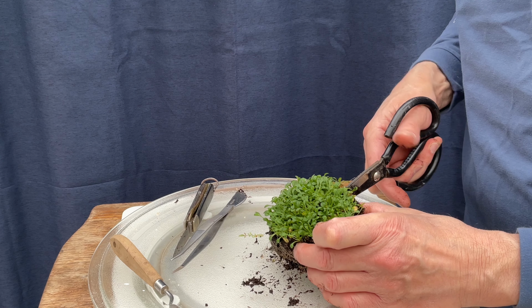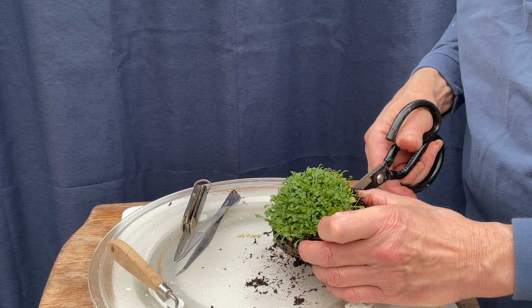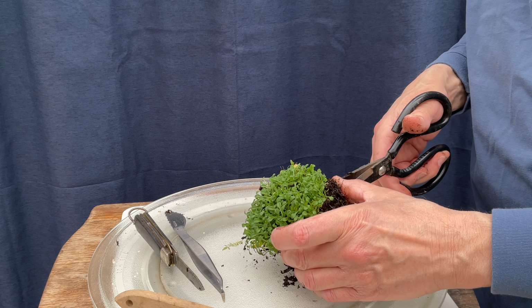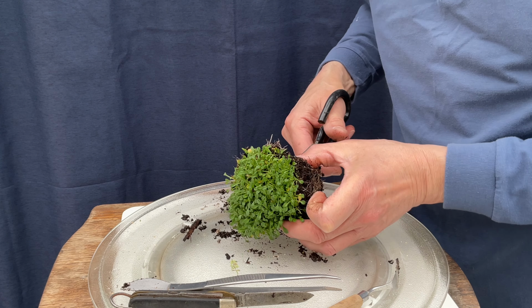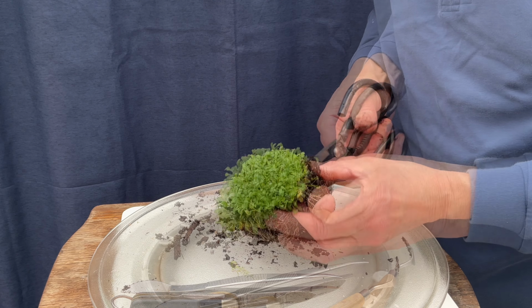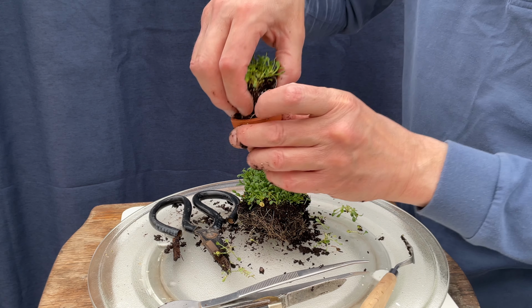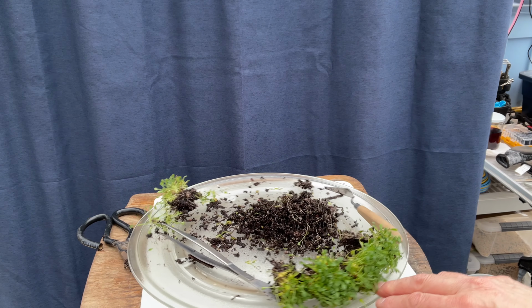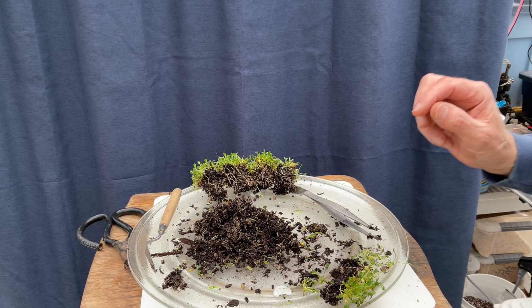Not cutting as easily in this direction as it did the other way. There we go. That's not so bad. All right, I'll be able to mold that into something to fit in here. All right, I'll go into fast mode. I'll get the rest of them and we'll come back. All right, so I went into time lapse and I cleaned all that out, but I forgot to turn the camera on. So let me just clean up and we'll be ready for planting.